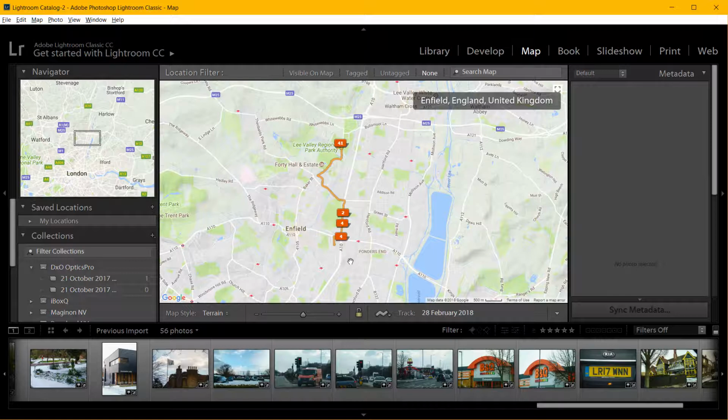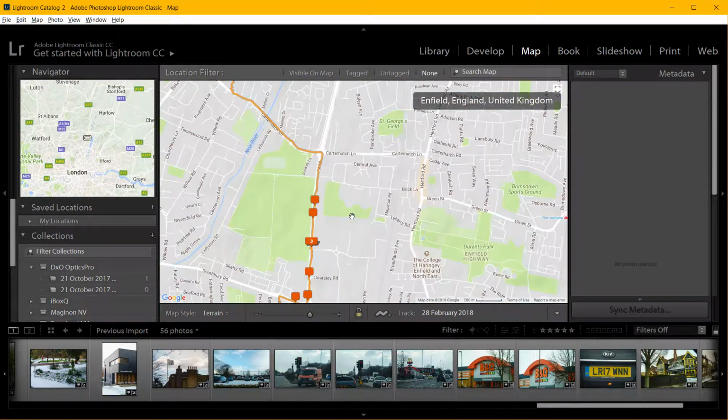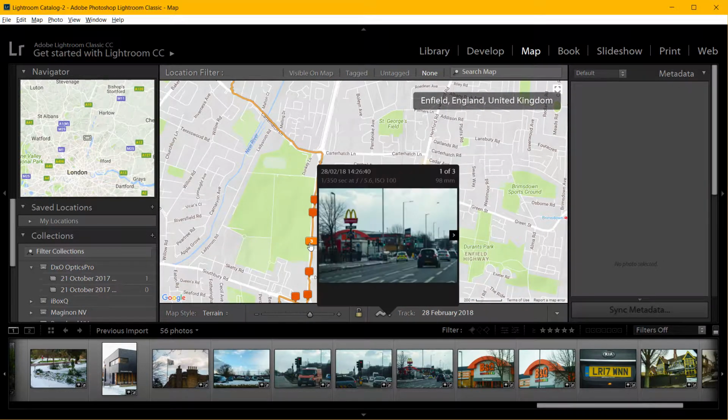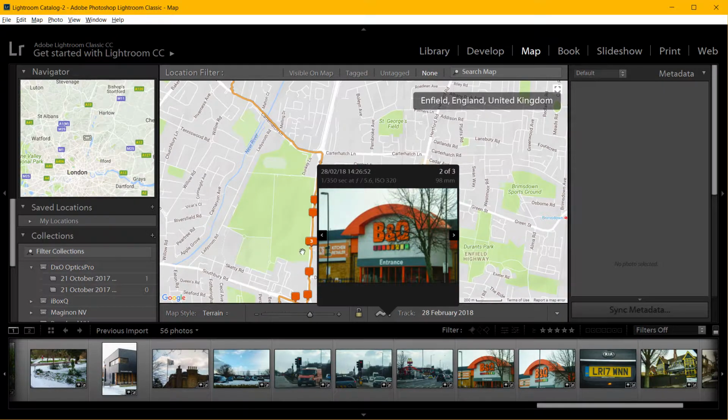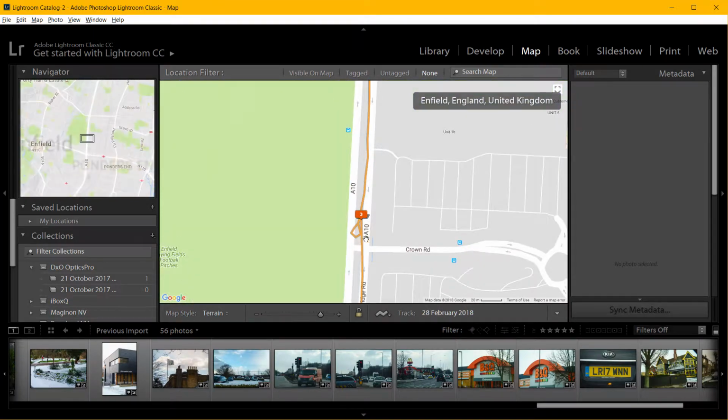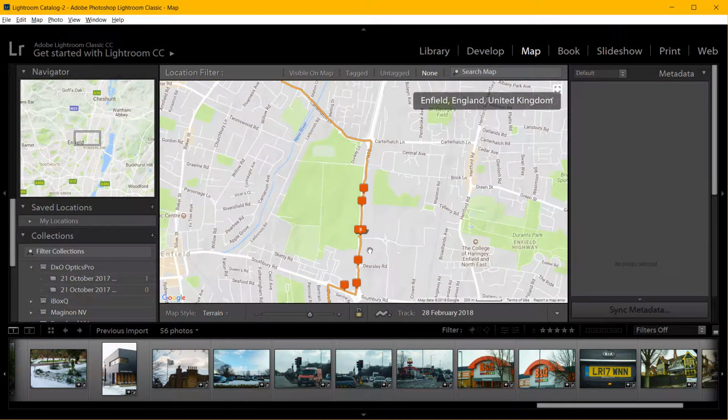That's actually true with Sony cameras. So it's really important that you first check if everything's all right. When you have your track, what I do, I choose some photos and I see, okay, this one, I know where it is. Is it actually showing me on the map exactly where it is? So that's what I check.